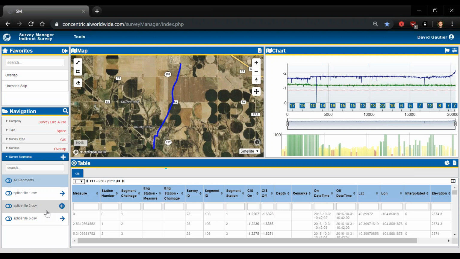Okay, so moving on here, we can see there's a big old spike right there, and this is actually a bogus reading that I put in, but what it's simulating is if we hit a rock. So we have a 0 reading. We need to clean that up. Super easy to do in Survey Manager with the flag spikes tool. That's just this flag here at the top right of the chart.